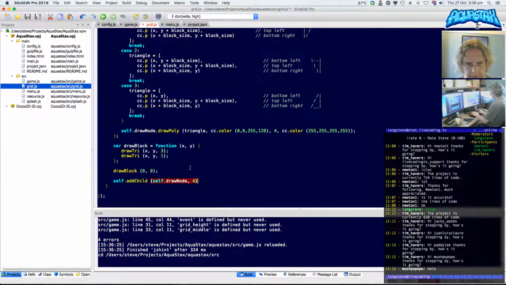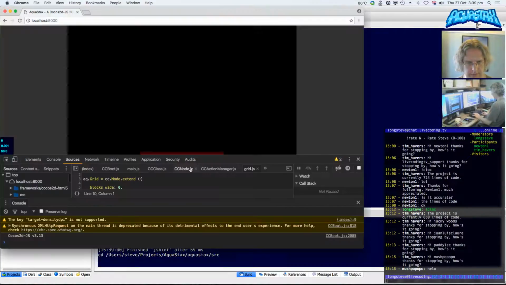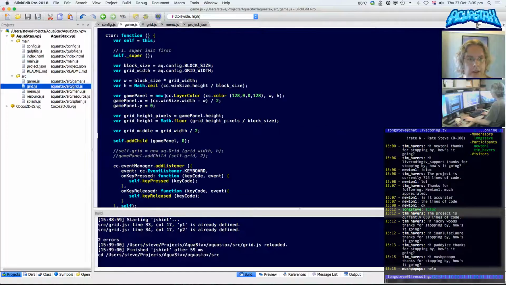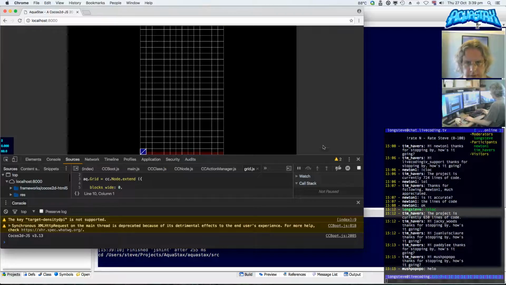That was 2, 3, 4. Now let's see if that works. I need to add the back. There it is. It's drawn down there now.